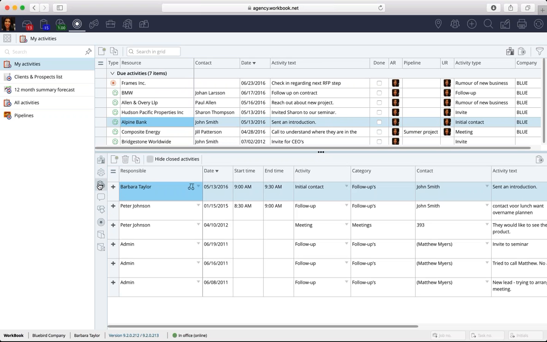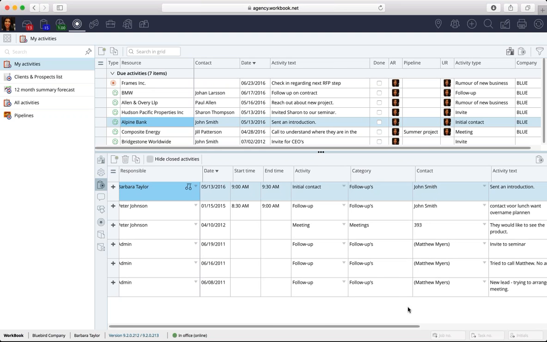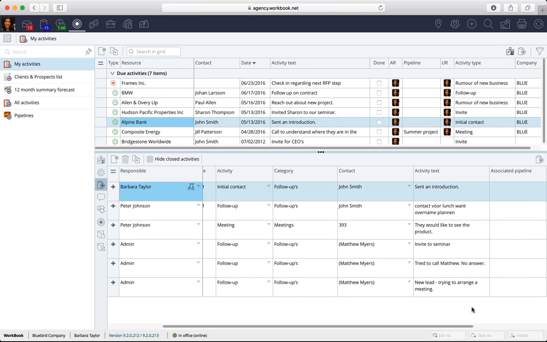Our next item here is our activities. Now, this is the most important part because, of course, it corresponds to that CRM functionality. So you can see here a list of all of the activities that have happened underneath this client or prospect, who logged that activity and when, as well as what actually happened. So this is great if you have a lot of project managers or account managers or salespeople that are all working together in order to get those results. So you can easily see everything that has occurred, and you can log the activities that you have been doing.